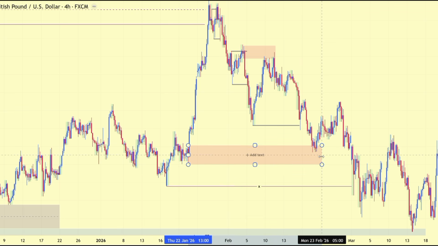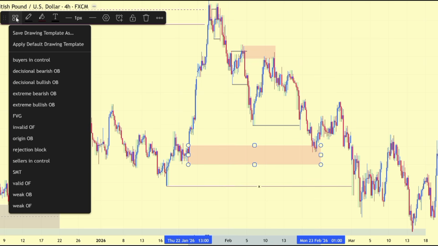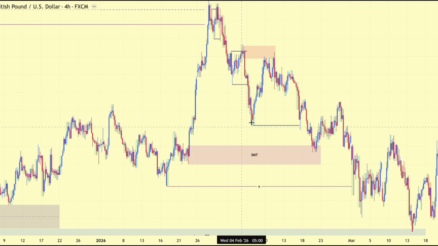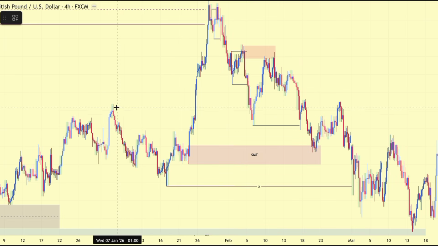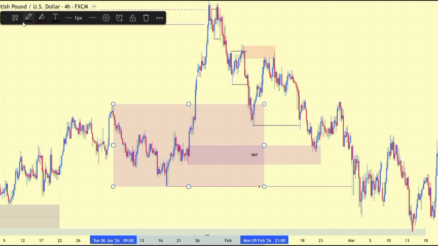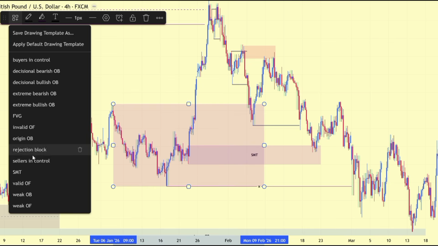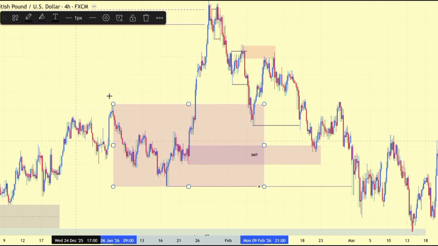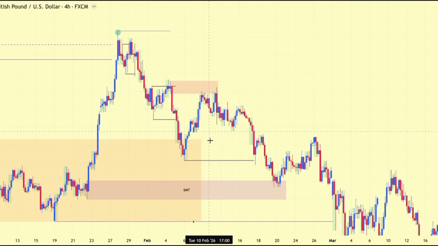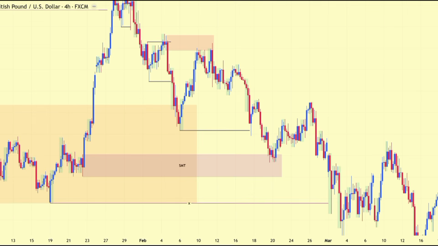So this means this is of course a wick or an inducement trap or an SMT. And of course this here was the whole buying move before that buying displacement that caused the break of structure. So in that case, this is what we call now a weak order flow. It will just give a reaction, just like you can clearly see right here, give a reaction towards this order block, and you can clearly see price reversing back.